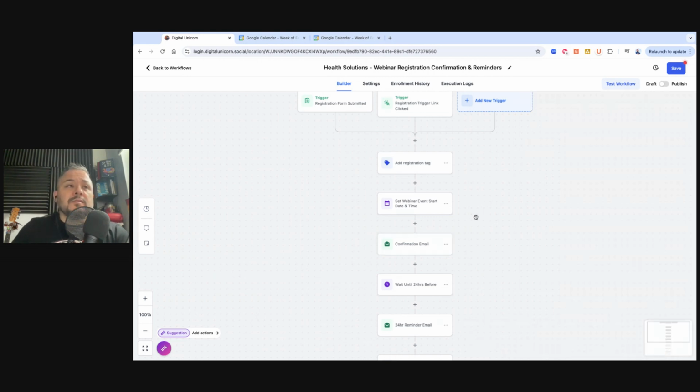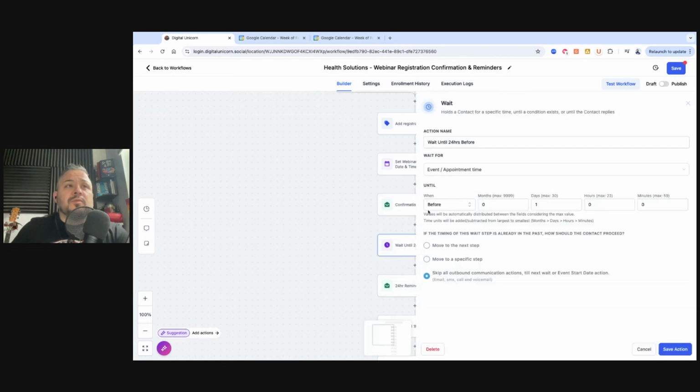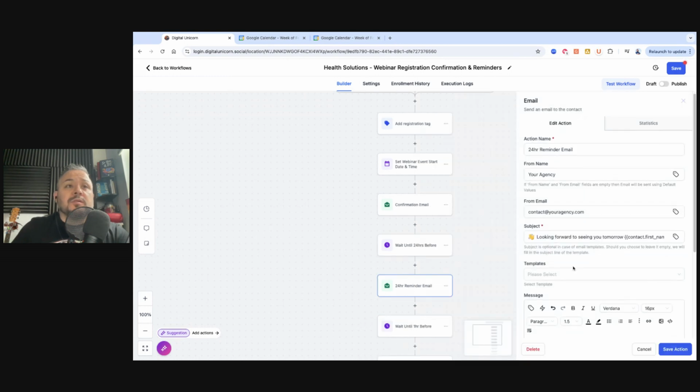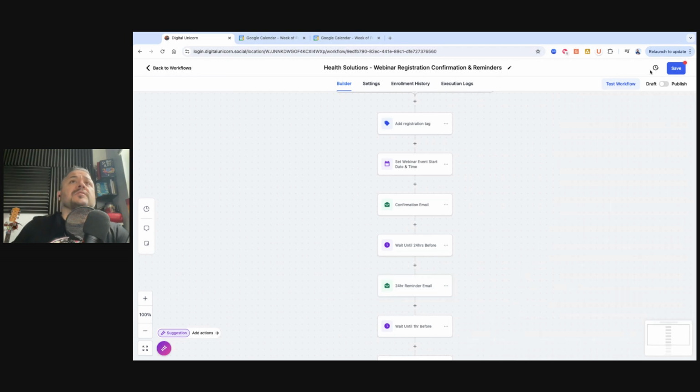Okay. Save that. And then as you can see, I got other wait steps here. So this wait step will say, hey, one day before the start time, you're going to trigger the next action, which is this one. And you can do similar. Okay. Add the calendar link again if you need to, right? The day before if they forgot. Or you don't have to. If it's an actual virtual link that you're going to be including in there, then include the virtual link, etc. Okay. As you can see, there's a lot of different combinations of how you can do all this stuff.